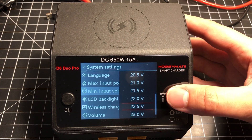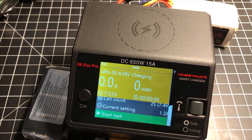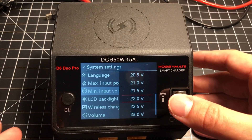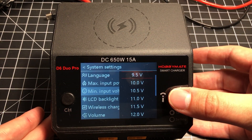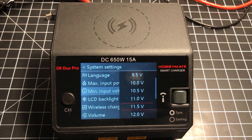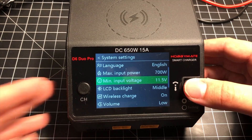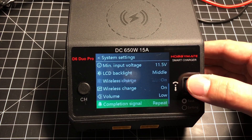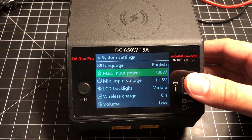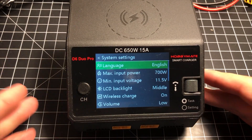We're going to change the minimum input voltage. It comes set at 22 volts by default. I've seen people complaining that when they plug in a battery or power supply below 22 volts, they get an error about being unable to charge. You have to go in and change that. You can use as low as a 2-cell battery — it's just a matter of adjusting the voltage. If you are using a battery, this setting also prevents over-discharging it. The rest of the options here let you customize the basics, including the maximum input power.